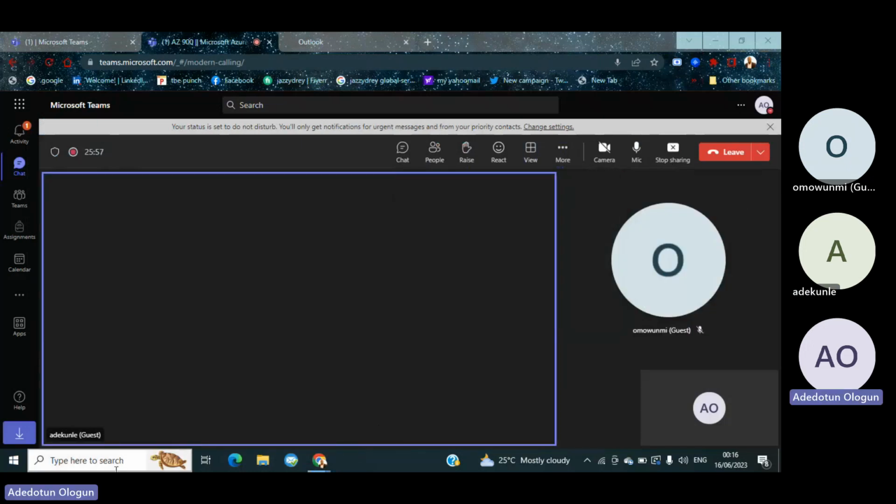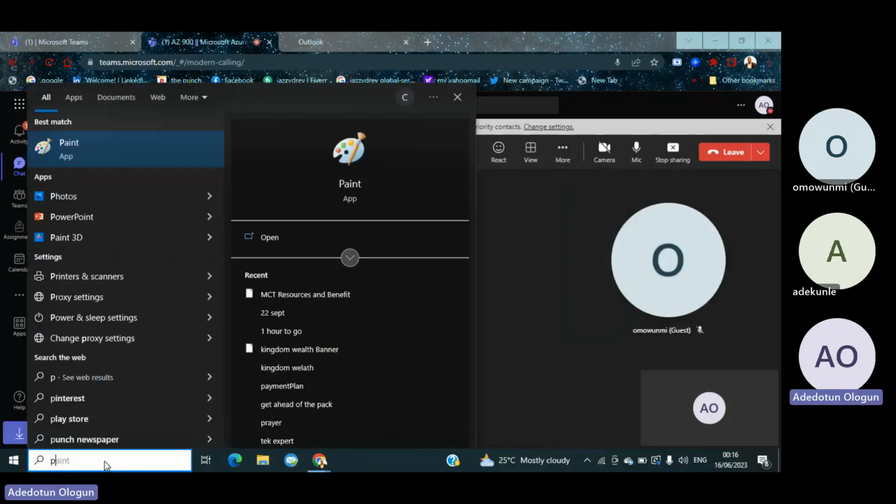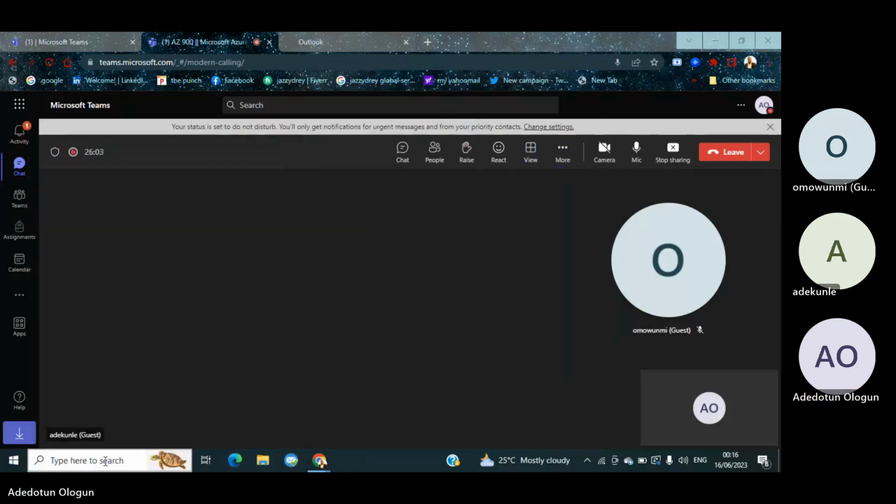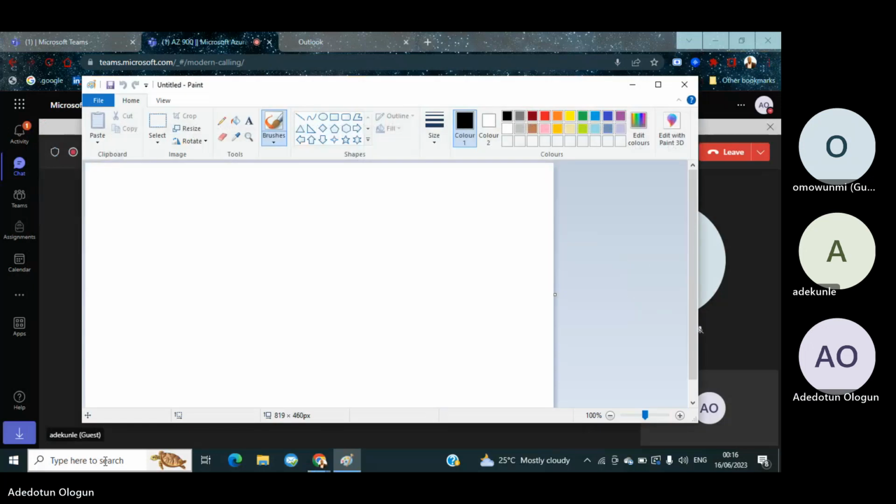No, not Snipping Tool, Paint. Let me use Paint. Can you see the white background?